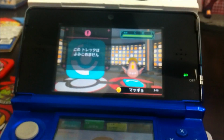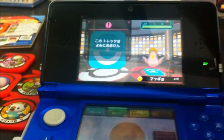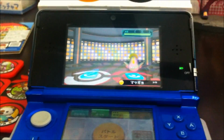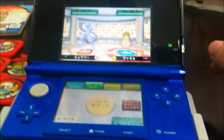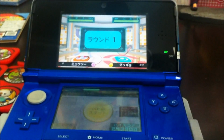Okay, so it had some error scanning it. Okay, so with Mewtwo in, we're ready to battle. We're gonna push the battle button.